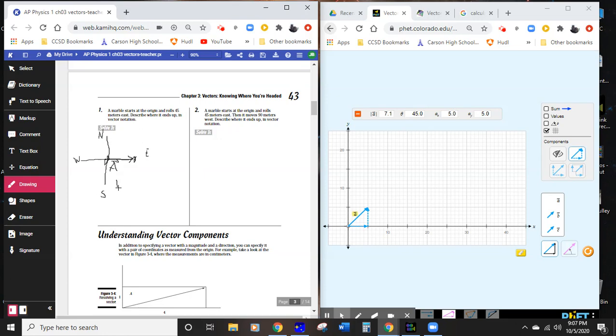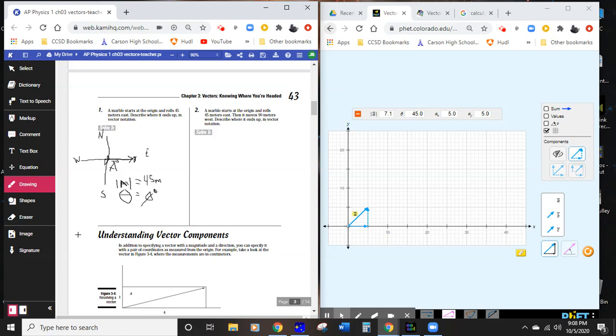So we could say the magnitude of A here, the magnitude, okay, the size of A, like so. The size of A is going to be 45 units or 45 meters here, like so. And the angle theta, the direction, is going to be 0 degrees. Go here and we'll say 0 degrees. Now, I could also say 45 meters east as well, but 0 degrees.